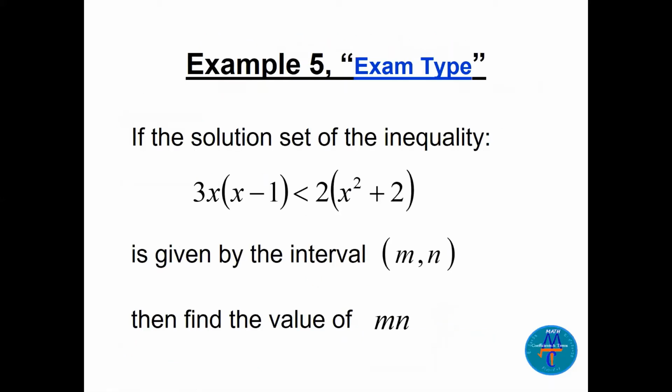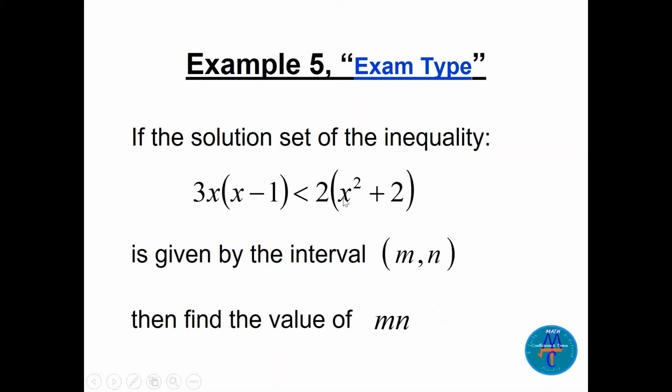Example 5, exam type. So as in the exam, not difficult. If the solution set of the inequality here, all this, you see this one, is given by the interval (m, n), 2 numbers there, find the value of m times n. It's very important now. You can pause the video, try it yourself. Now I can help you here.